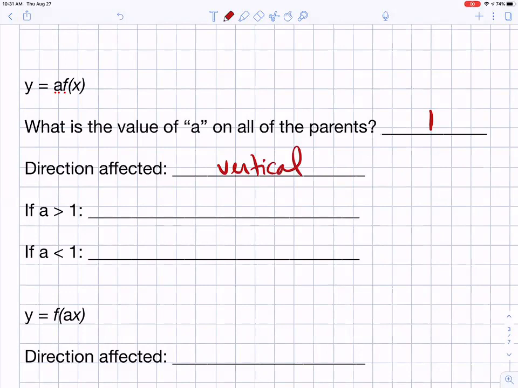Okay. Now, you've already found this out, so basically you're just giving me what you've already seen. When that A value was bigger than 1, you might have to go back to remember, how did it affect my graph? Yeah, it was a vertical stretch. Remember, we did the 2x squared and it was a vertical stretch. All right, so if A is bigger than 1, we've got a vertical stretch by A, whatever that number is.